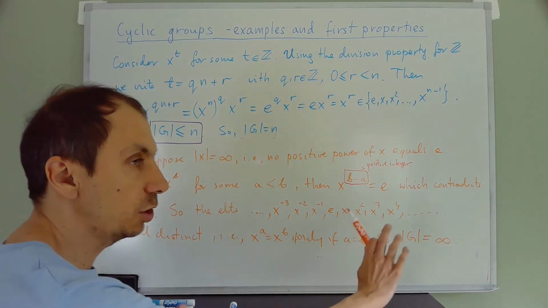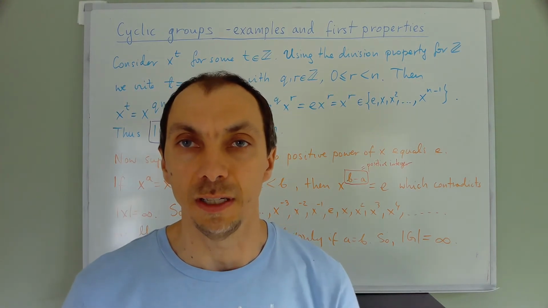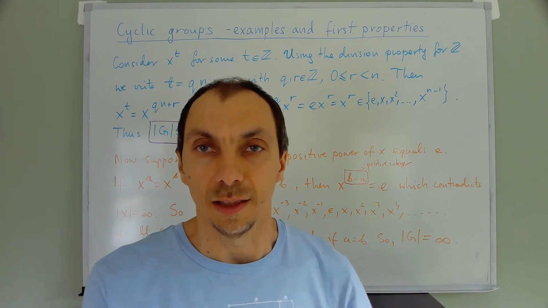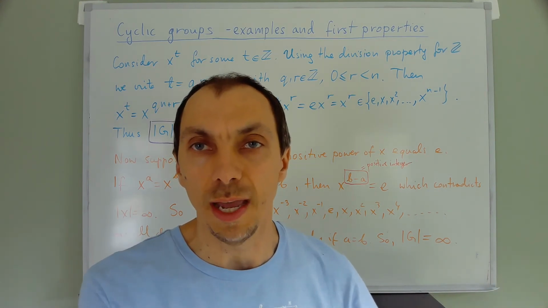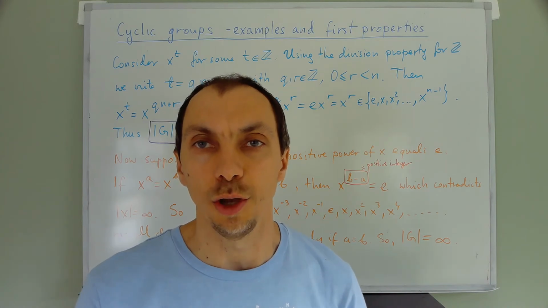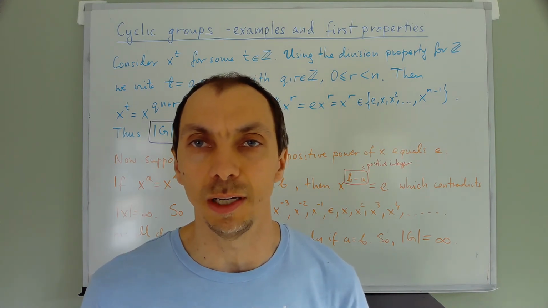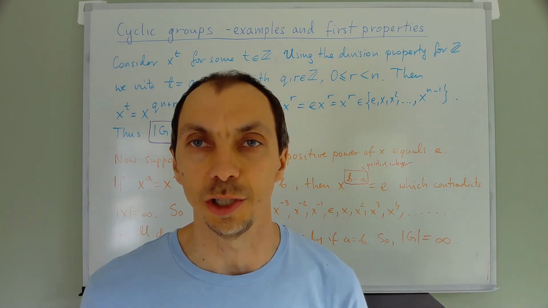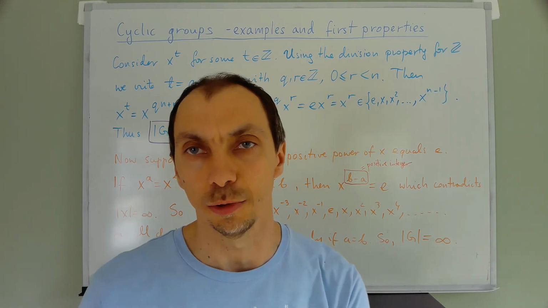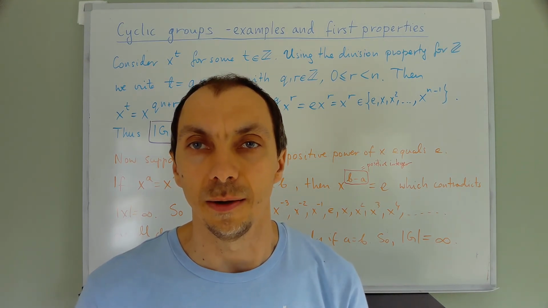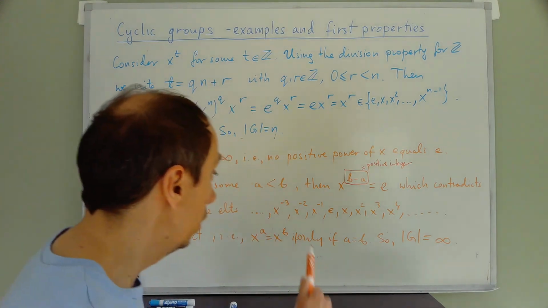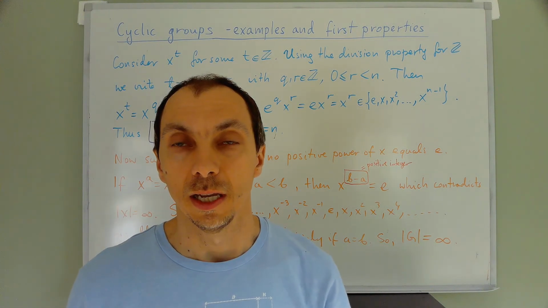Okay? So we get the implications we stated in the proposition. If G is a finite cyclic group, then it has a generator whose order is finite, and in fact I know the order of this generator. If it's equal to n, then I know the group also has order n. So the order of the group is equal to the order of the generator. And I know that e, x, x squared, all the way up to x to the n minus 1 are distinct elements of G. On the other hand, if G is infinite, then the order of the generator is infinite. So again, the order of the group is equal to the order of the generator, and different powers of x give me different elements. So all these are actually different. Okay, so this proves our proposition.